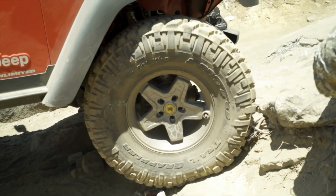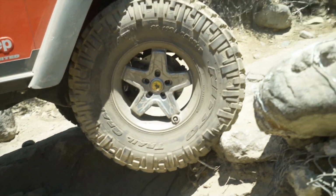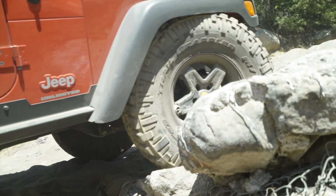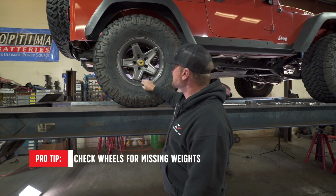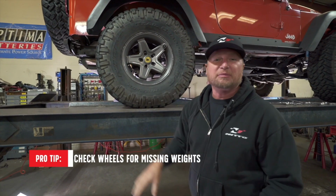Another thing you want to check is your tires and wheels. I'm running 37-inch Nitto Trail Grapplers on these AV Pintler wheels. You'll notice I don't have any clip-on weights on the outside. Those have a tendency to get peeled off. These tires balanced out pretty well. They didn't take a lot of weight, but I used the stick-on weights on the inside of the wheel in order to balance them. They're a lot better protected from the rocks.